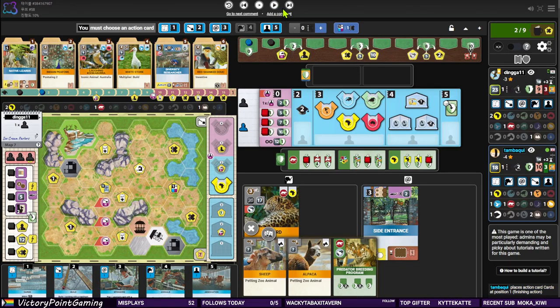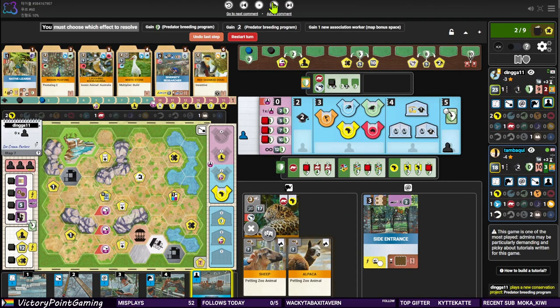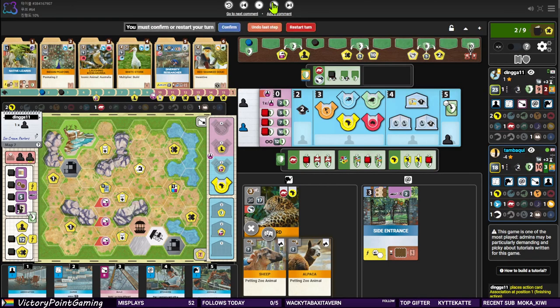So now, I guess association 5 makes sense here. Get a new association worker, probably upgrade a card. Upgrading animals would make sense. Or maybe build is also good. Yeah, build. Build is normally the first thing, because you get so much more value from level 2 build than level 1. Right. Black, blue also upgrades build.